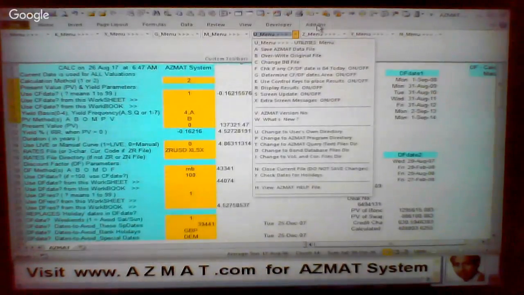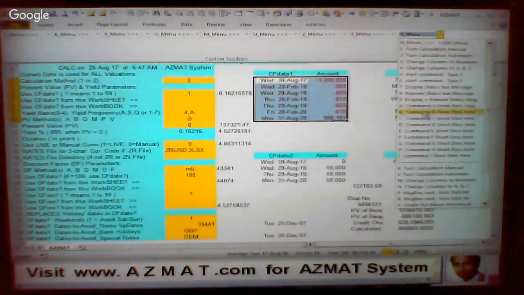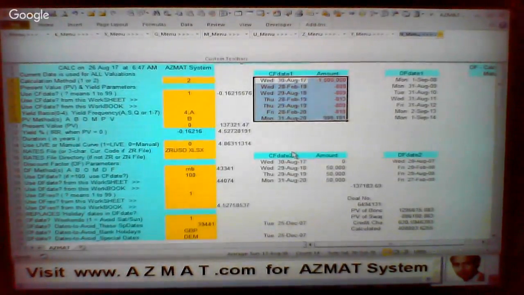In later versions, now in the current version of AZMAT system, the menu has various macro commands you could use. So one of those macros could be allocated to one of these commands here, either the XL macro commands or XL VBA commands here. Very briefly, I'll go through that. We won't actually go through a demonstration of the command, but just to let you know, this is defined clearly in the AZMAT system online help file in the U10 page, where the screen update on off is defined.